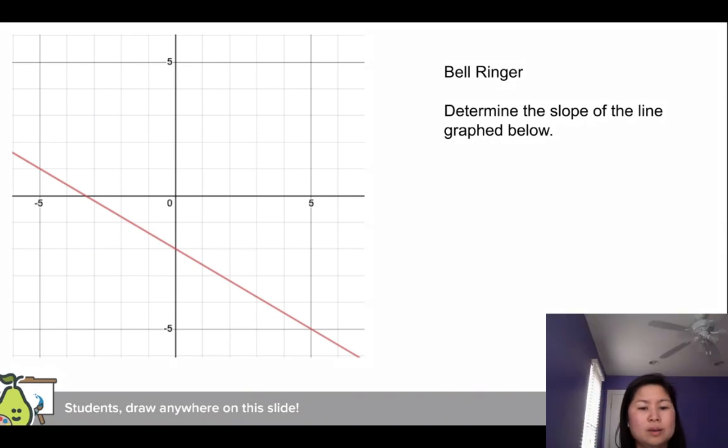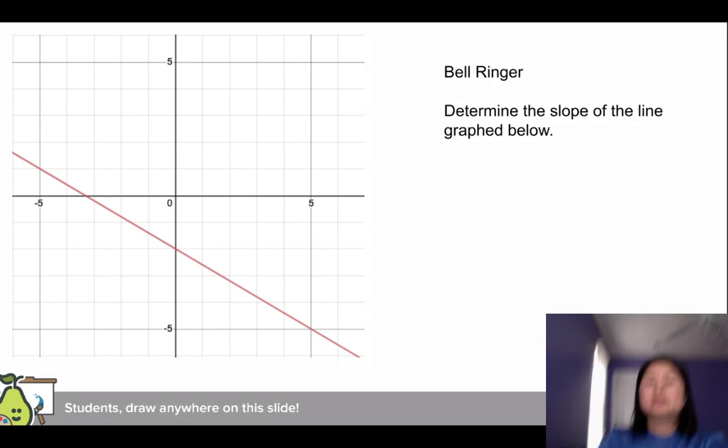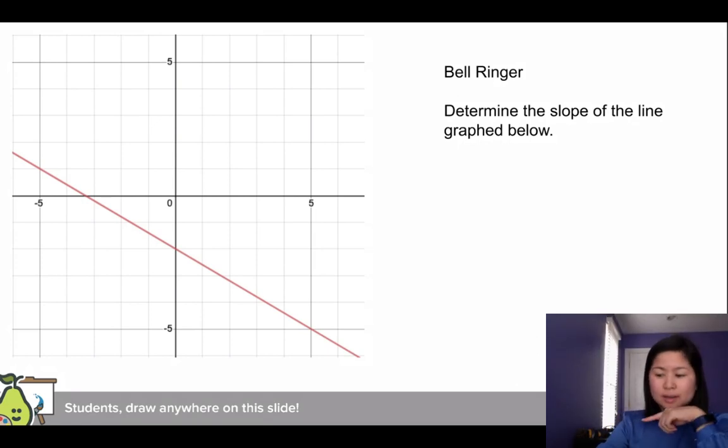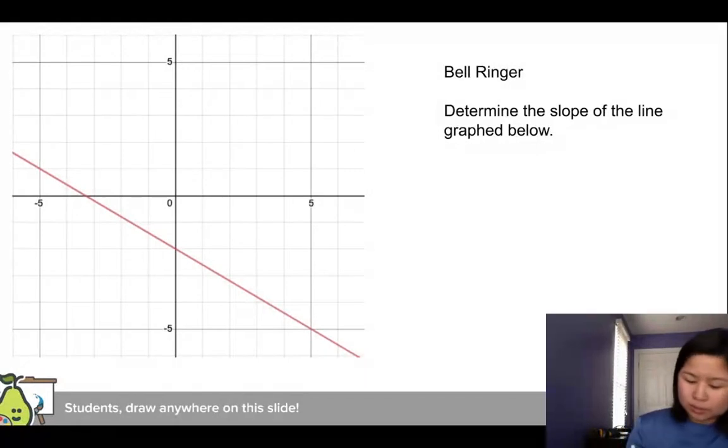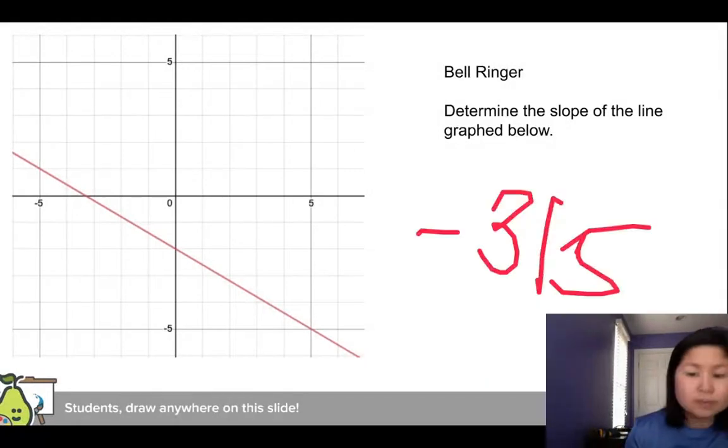It doesn't. So what I need you to do is just follow the slide. You can get the slide later. There is one assignment. It's not in Paradox. What you have to do is on a piece of paper and submit it in. So we'll talk more about that in a minute. Okay, so the slope for this one is -3/5.